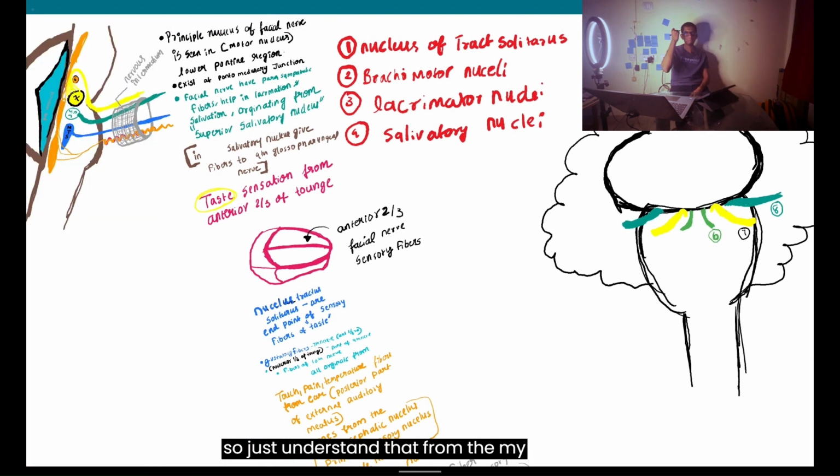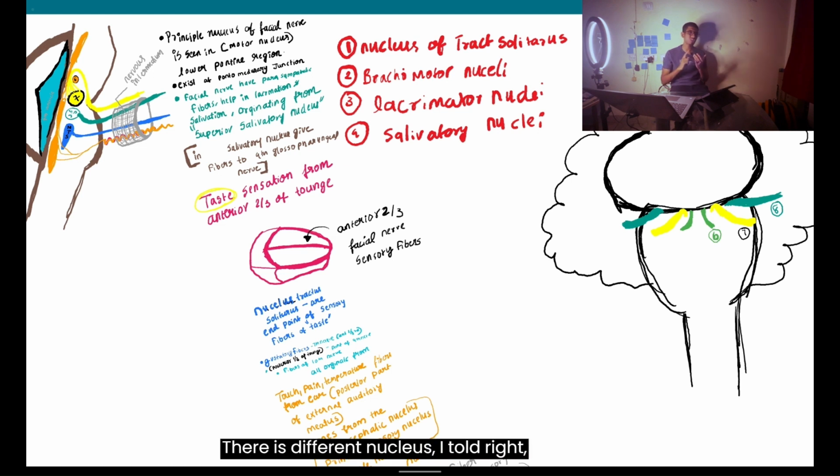So just understand that in my frontal lobe, the primary motor area, there are different representations of the body parts. The facial part, the homunculus of the different parts of the body, is represented by different parts of the primary motor cortex area. From there it comes down to the midbrain, the corticobulbar tract goes down, comes to the pons, and exits at the pons. Now it's not that easy, it's not just exiting out of the pons as the facial nerve.